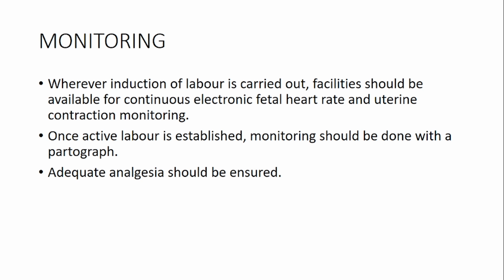When you have oxytocin on, facilities should be available for continuous electronic fetal monitoring and uterine contraction monitoring. Once active labor is established, monitoring should be done with a partograph, and adequate analgesia should be ensured, preferably with epidural. The process I have described is the gravity method of titrating oxytocin. But ideally, we should use an auto-regulating infusion pump, like the type described by Cardiff. Using this pump, we are likely to prevent hyperstimulation of the uterus, and it's likely to reduce stress for the fetus and the mother.